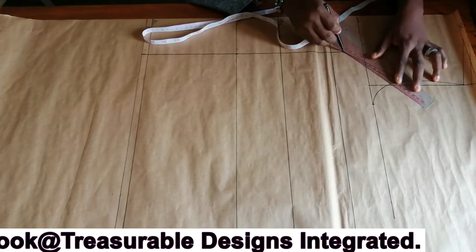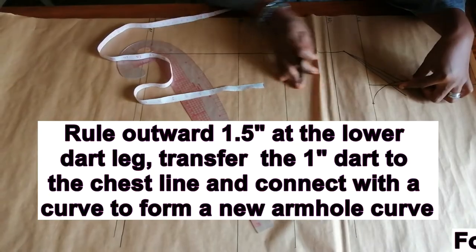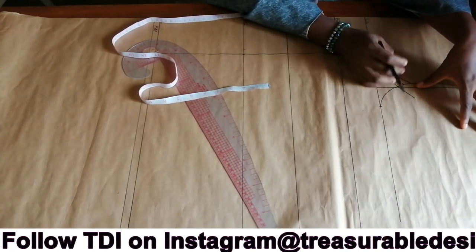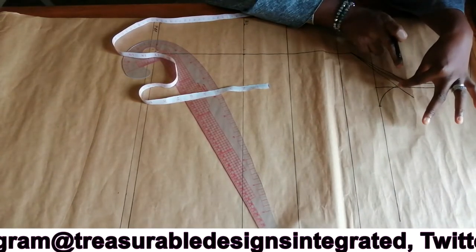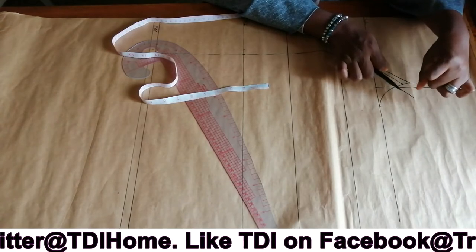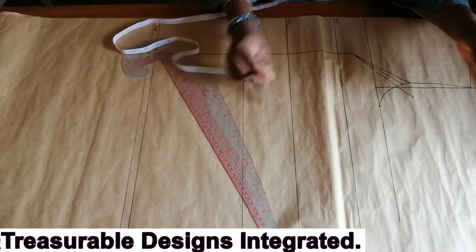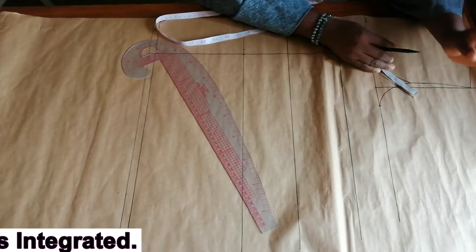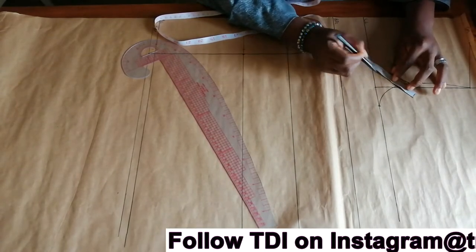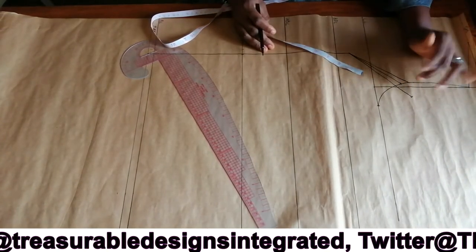Now for the lower one, I'm going to go up by 1.5. Why do I need this? It's going to be a princess line, and by the time I'm cutting the curve at your joining, because it's not a straight curve, you'll be needing extra inches here to sew it back together so that it can mix. Some people go up by 1 inch. I choose to use what worked for me. In most cases, 1 inch does not work. It usually does not meet, so I prefer to go up by 1.5, so that by the time I finish my stitches, if I have a little bit of excess, I'll just trim it up.